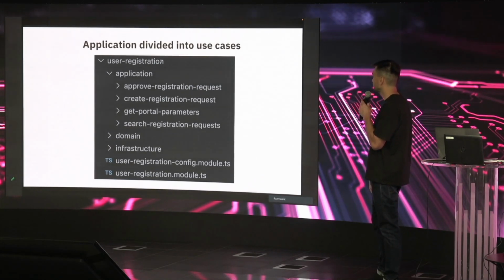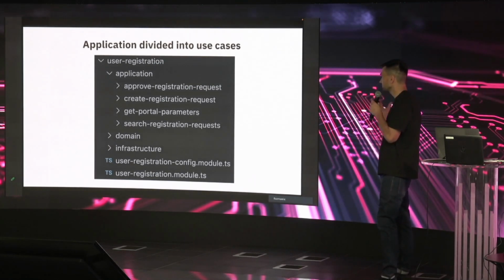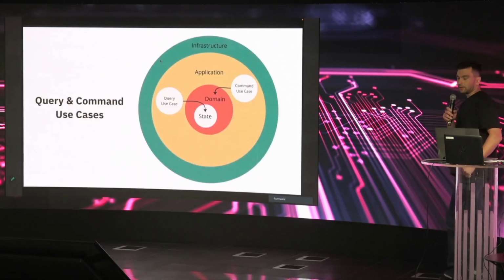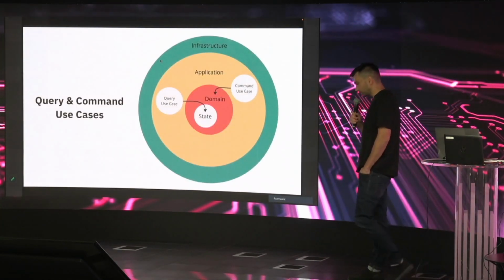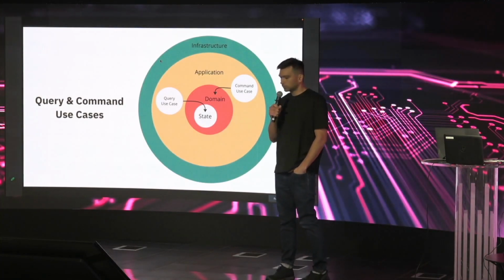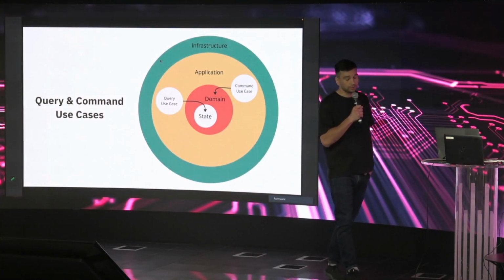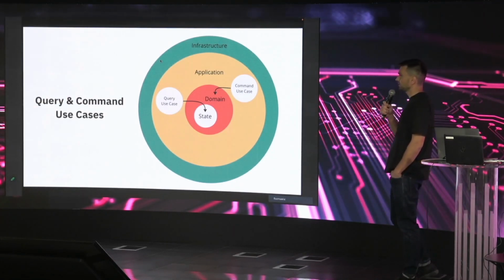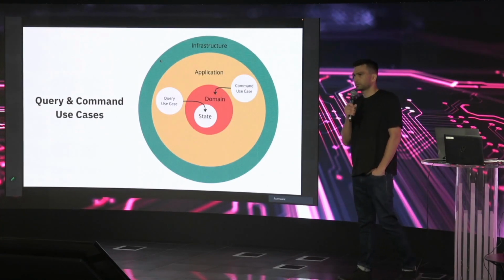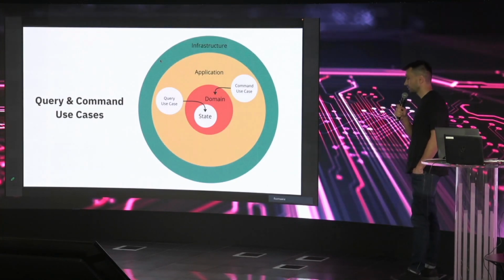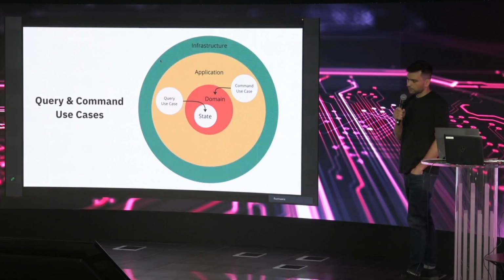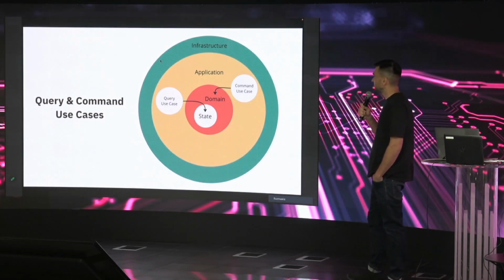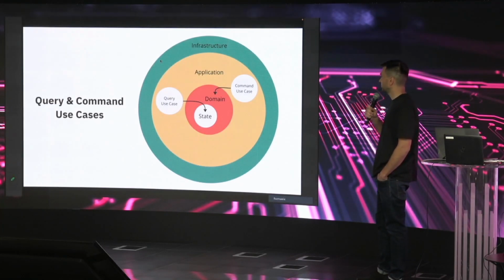For user registration, it's approve registration request, create registration request, and so on. We distinguish two types of use cases, commands and queries. I cannot say that we use full-blown CQRS, command query responsibility segregation, because in the end, both of these use cases use the same underlying database model.